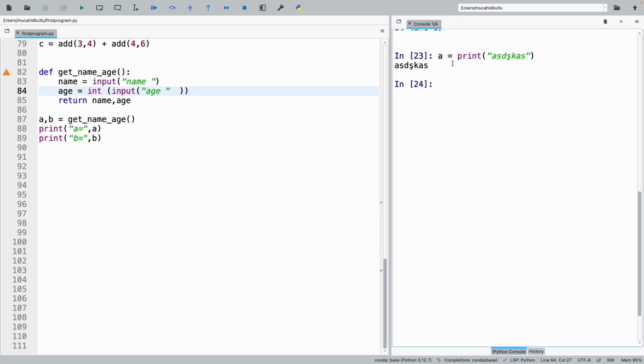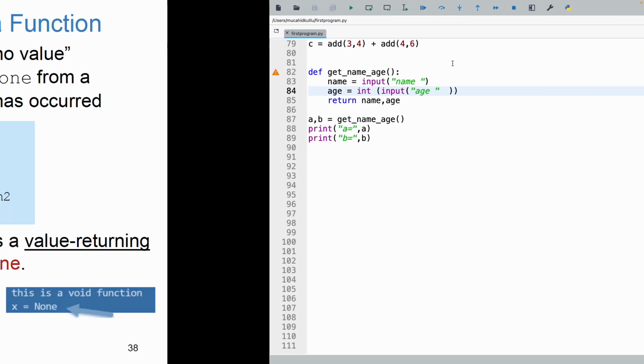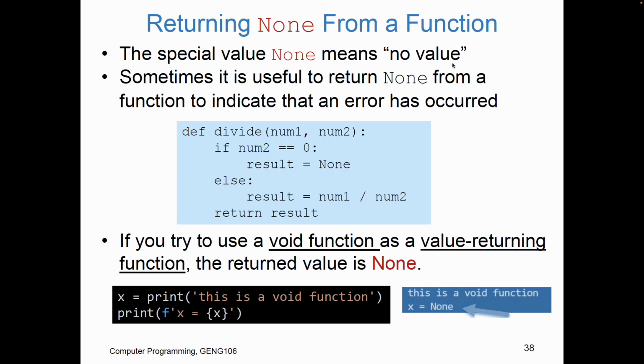But then, okay, it also didn't give me an error, so it executed. So then the question is, okay, what is the value of a then? Well, the value of a is also None. So a void function does not return anything. That's why if you attempt to do this kind of an assignment for any void function, then the value will also be None. So in short, for no value cases, we use this None keyword, a special value.